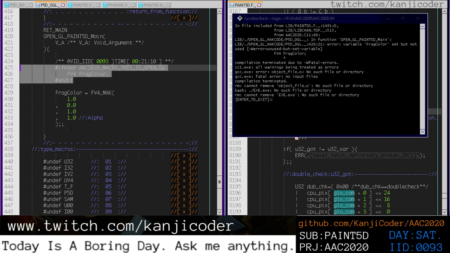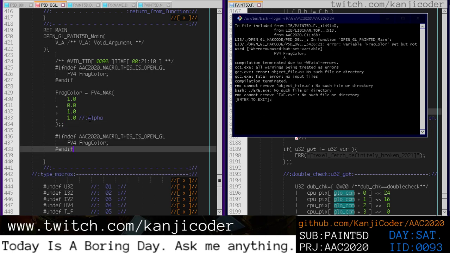So, instead of having too many macros here, we can just put this macro here and say, if this is not OpenGL, then return frag color.